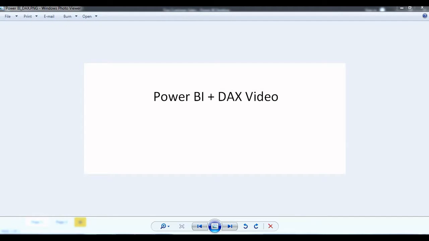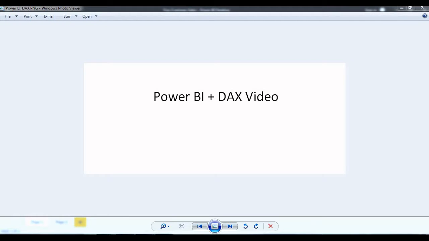In today's video, I'm going to talk about the TOPN function. I have already discussed in many videos the combination of RANKX plus TOPN, so please try to watch all my previous videos so you'll get more clarity and understanding. I have discussed different scenarios with different examples, around 13-14 videos only on RANKX and the TOPN function.